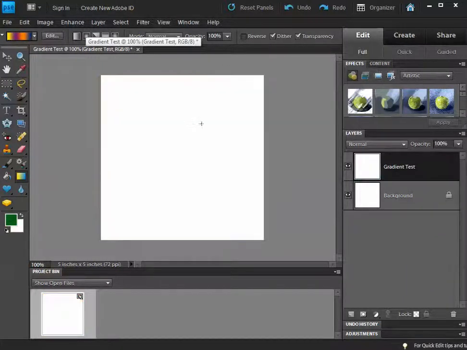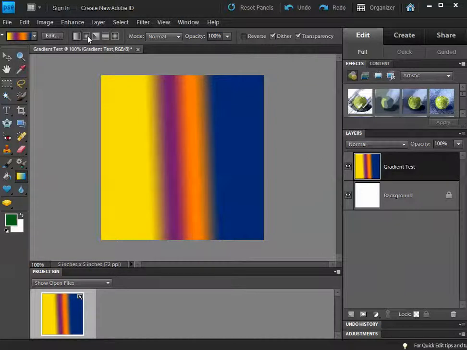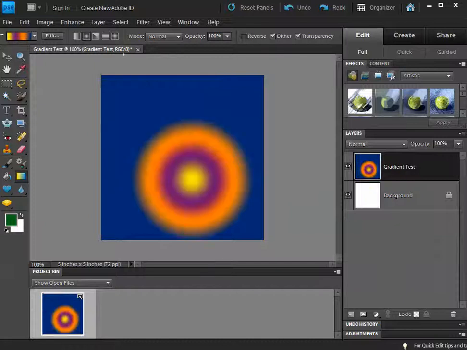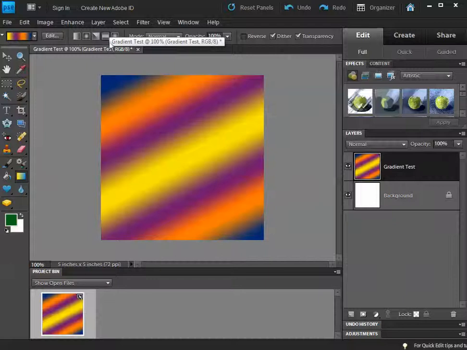Now, Control Z will undo your last action, so that's good. It depends on the angle and how big the line is in terms of what it appears like. So the gradient is dependent on how you drag and where you drag this line. Right? So a small line is a small line. A big line, it's going to be a little bit bigger. Here's this one right here, which is the radial gradient. And this one, and the reflected, and then the diamond one.